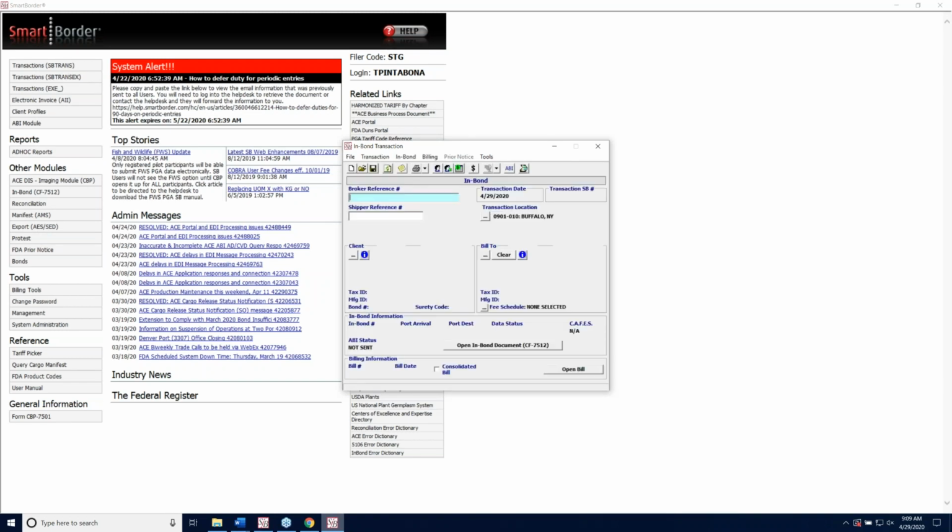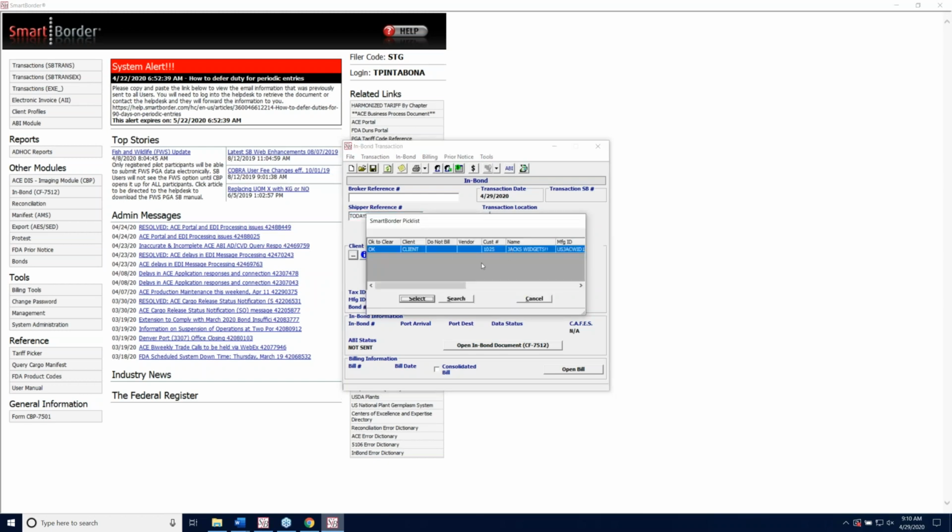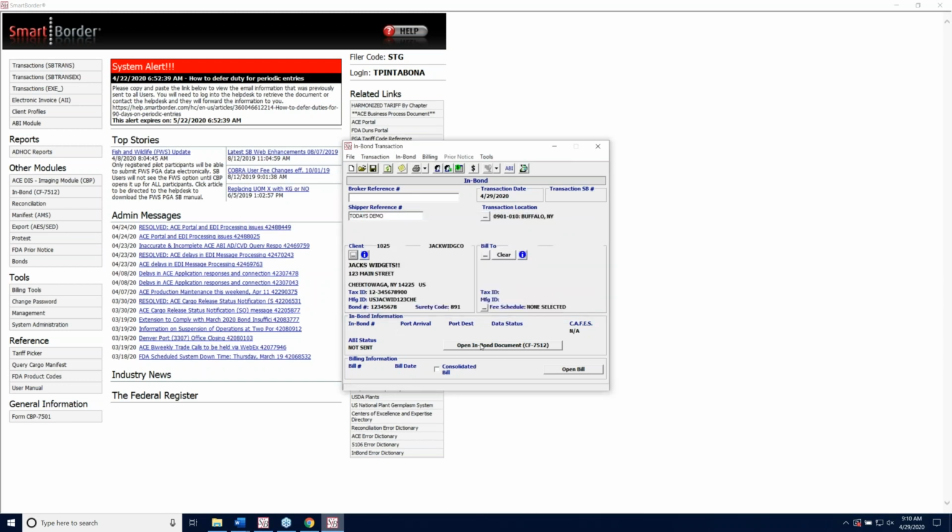And if anybody's ever been on a training with me for entry, I always refer to this very first transaction page as a file folder. Nothing ever gets transmitted that is on the transaction page, and that applies to entry as well. So I like to call it a file folder. So the first thing I would do is put in a shipper reference number. So I'm just going to put today's demo as my shipper reference number. You always need a client, okay? So in this case, Jack's Widgets is my client for today. All right, and then you open the InBond.